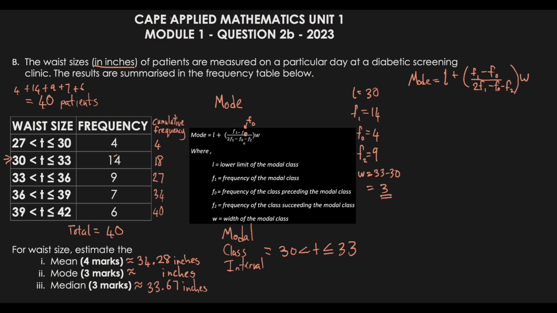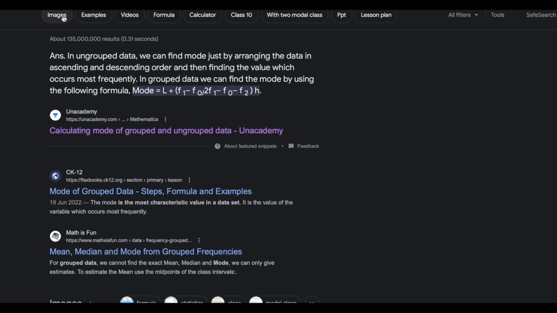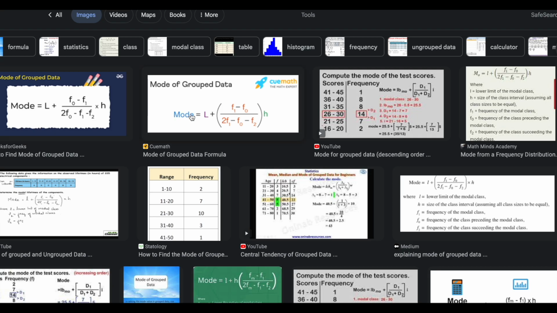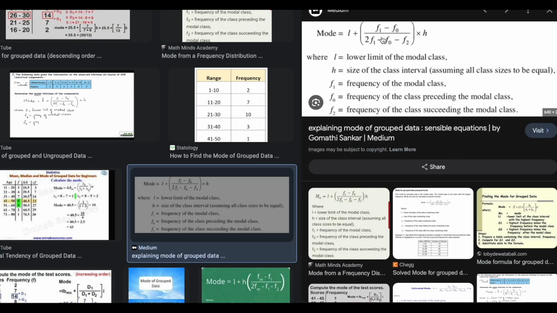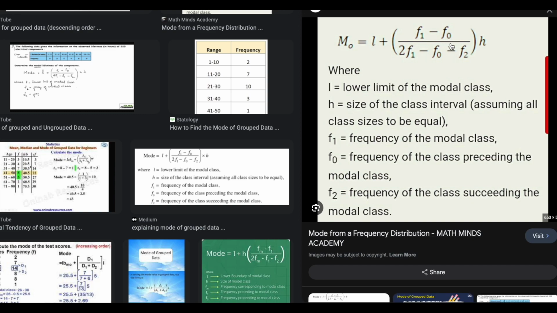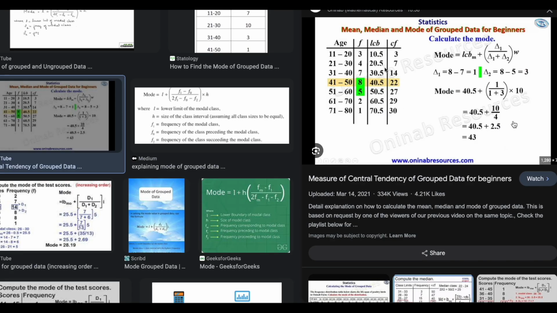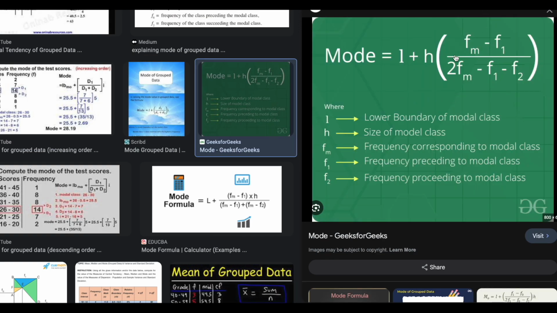So just to show you the different formulas that you usually see with this online compared to the little error that we saw here. So we go for the mode of grouped data. If you just take a quick look at the images, you can see some of the formulas here, right? So we have F1 take away F0 and so forth. Same principle here as well. F1 take away F0, the frequency of the class preceding the modal class. Okay, so this is like the same adjustment that we made. We look at this formula, same concept as well. And if you look at this example here, it's showing us the change in one, which would be 8 minus 7, 7 being the class before that. If you look at this, it's a different formula written a different way.